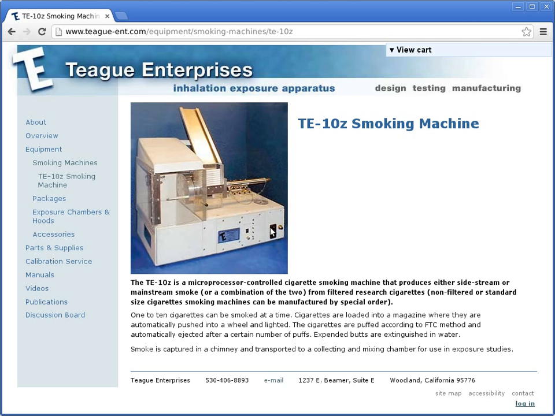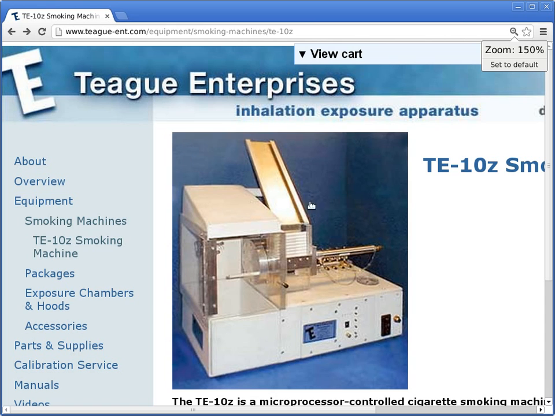So I'll just briefly describe what it is, and also the different parts. This little slide thing here, it doesn't zoom in anymore. Okay, this slide thing here is a magazine of cigarettes. So you load it up with lab quality cigarettes. This is not the kind that you buy from a store, because even with the same brand and the same kind, the composition can change over time. So it's not really good for lab uses, because for lab use, it has to be very consistent across time.